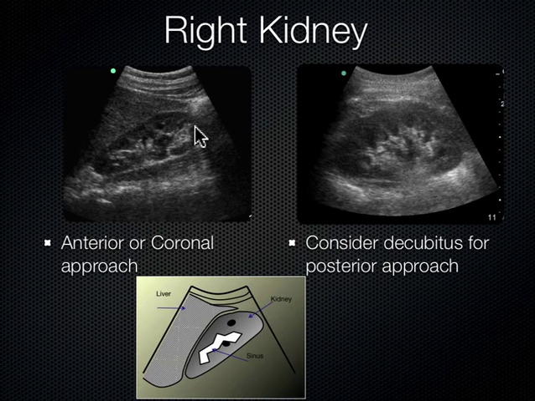So when we roll the patient decubitus, left lateral decubitus, we put the probe on their back between the ribs. Well, now we can see the kidney stretching out here in its long axis, and there's no liver in the window here. It's just straight up kidney, and we can actually see how close the kidney lies to the skin line, about 2 centimeters deep to the skin on this particular patient when we do a posterior approach.